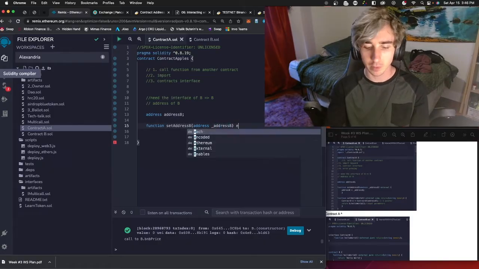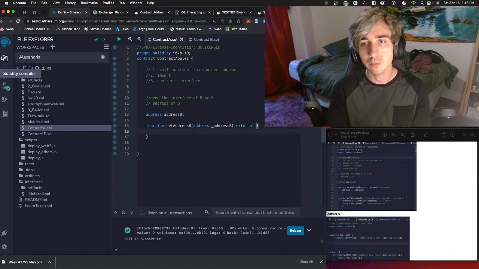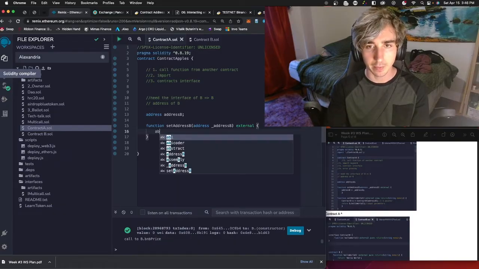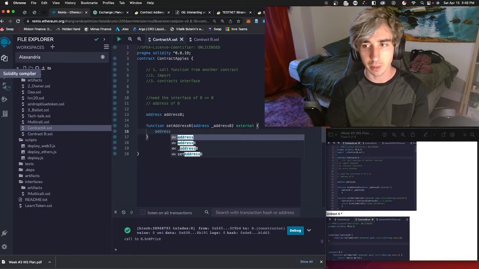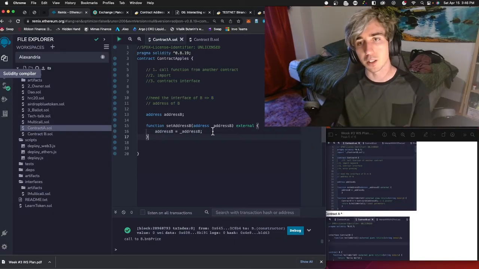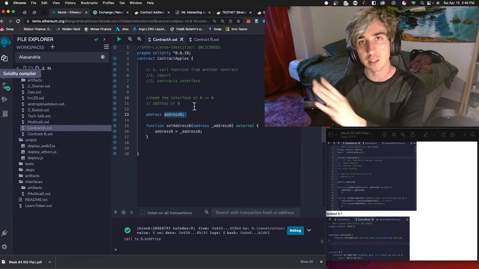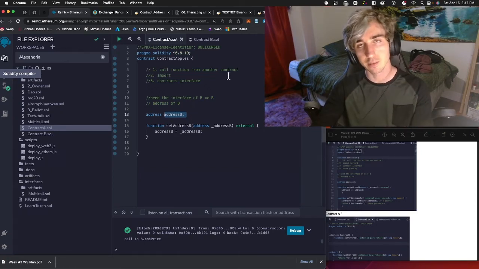Remember? External. Boom. Okay. Now how am I going to set it? Address B equals underscore address B. So that's all it's doing. Whatever I end up passing here is going to become this. So now my contract is aware of what address B is.